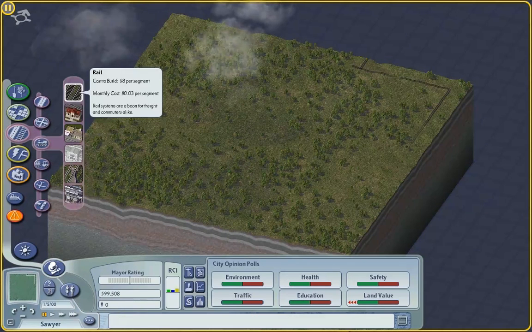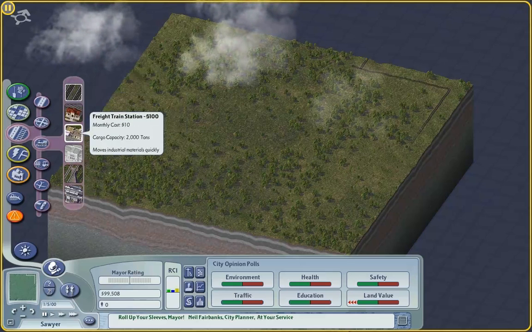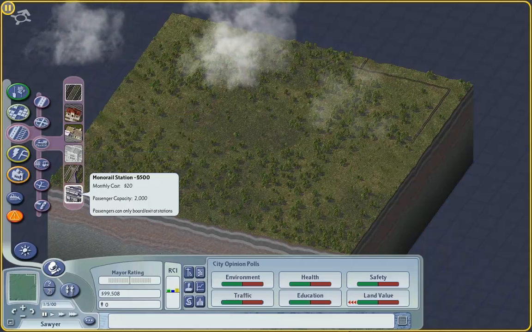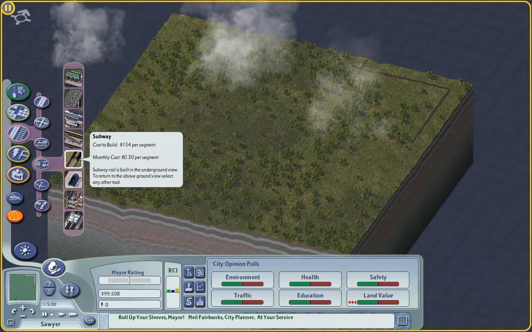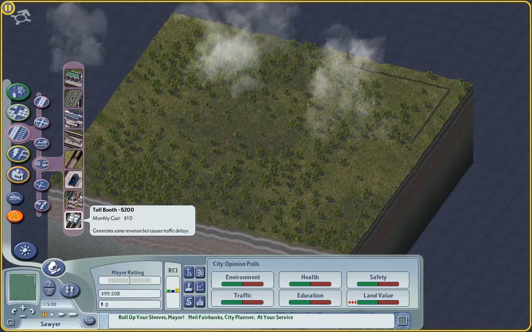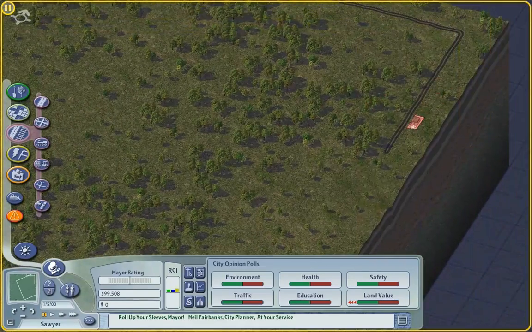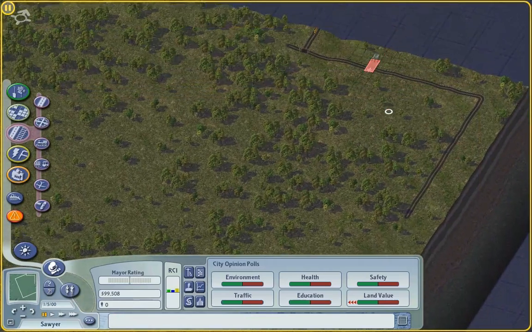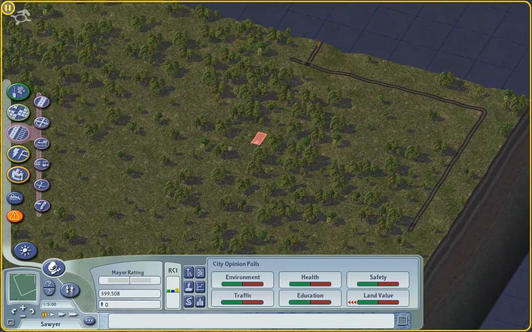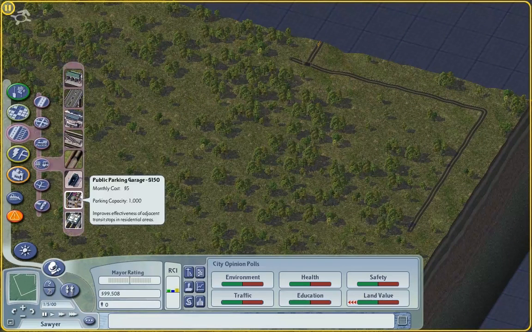Actually, trains, passenger train station, don't really need a freight station. Monorails? We can have monorails. We can also have subways and elevated rail. Maybe elevated rail? Toll booth? Can we put toll booths on... Oh, we can put toll booths on anything. That's interesting. We can literally put toll booths on anything. Maybe I'll have the roads, but then also have toll booths.